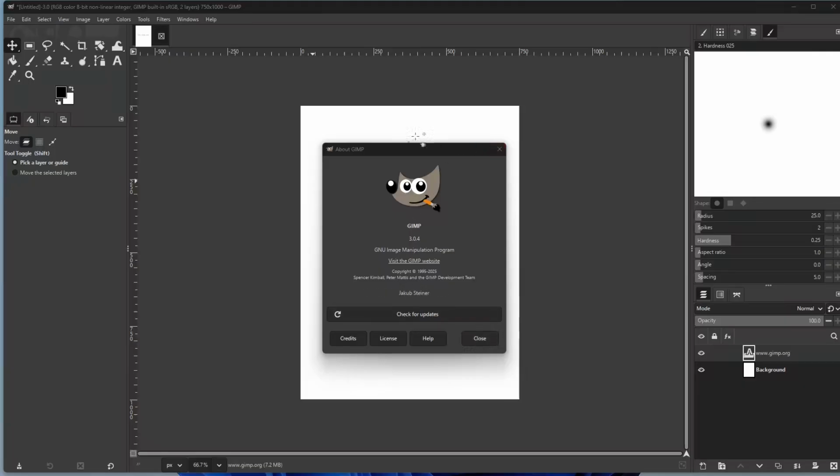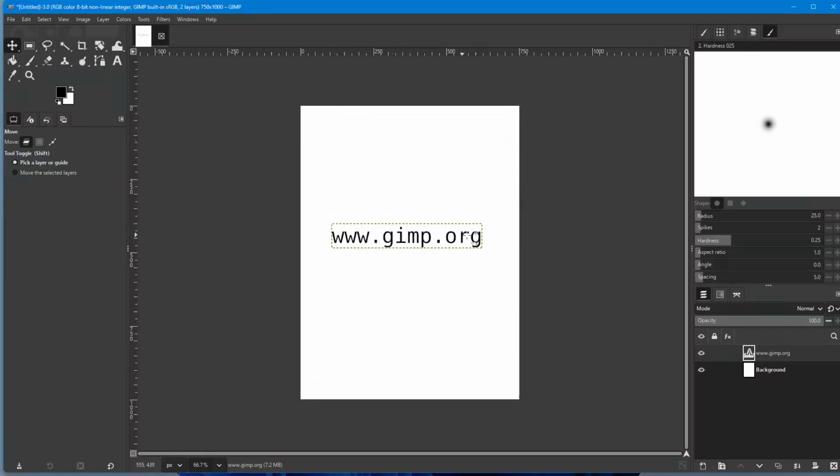But first, before we get into the demonstration, this is the web address for GIMP to get the software. It's gimp.org, not .com, .org, and then you can download it and install it. It'll run on Linux, it'll run on Windows, and I don't think I've used it on Mac, but I may have. I can't remember. I think when you go to the landing page, you'll see all the different operating systems that you can use it on.